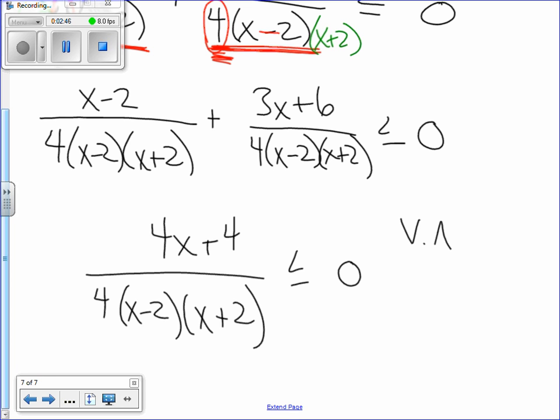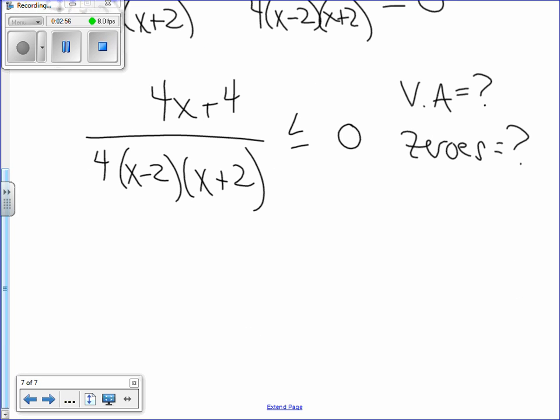Again, what did we say from the very beginning? Asymptotes and zeros. This is what's going to help us establish what the intervals are for our inequality. All right? The vertical asymptotes are the zeros of the numerator. I'm sorry, the zeros of the denominator, my bad. And the zeros of the function are the zeros of the numerator. Why don't we tighten this thing up a little bit as well? 4x plus 4, we can write that as 4(x plus 1).